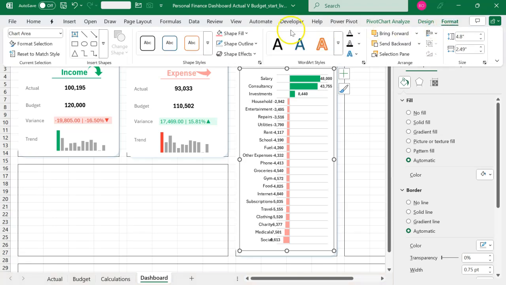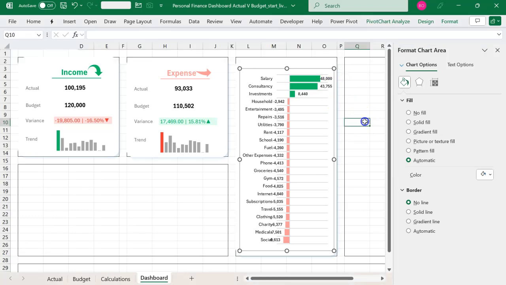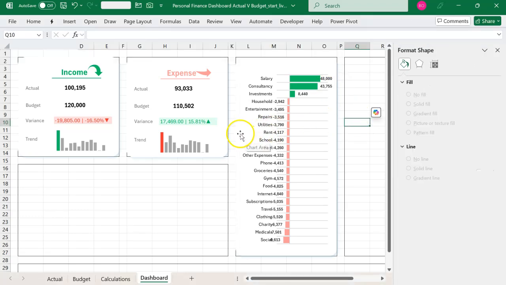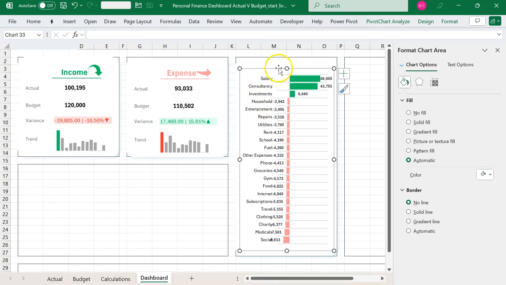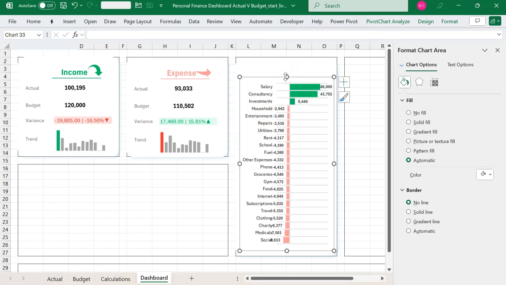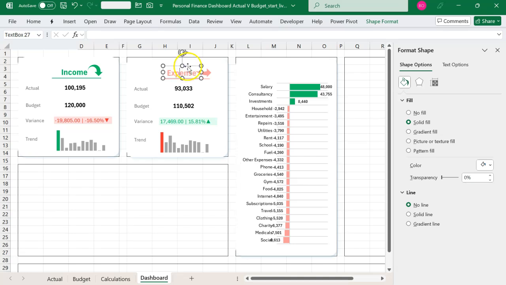Okay. Now the last thing we need to do is take off the border lines for the chart. So we select the chart and then take off the shape outline. Okay, so this is now going to be your chart. Let's drop it down a bit to make room for the label that we are going to use for this chart. In the final dashboard, we call this summary. So I'm going to copy this and then call this summary.